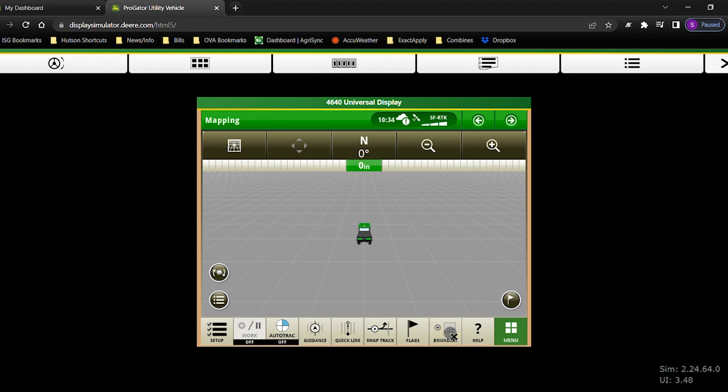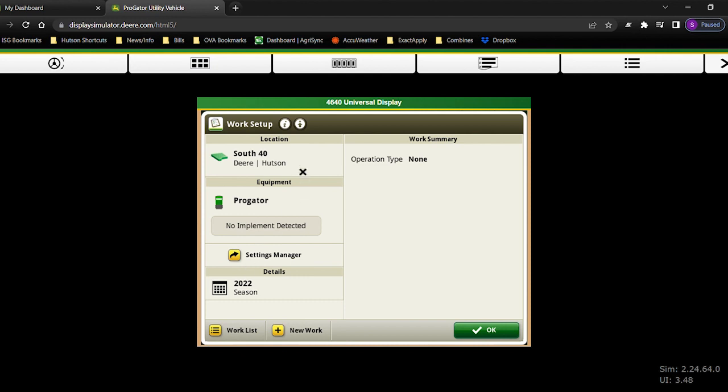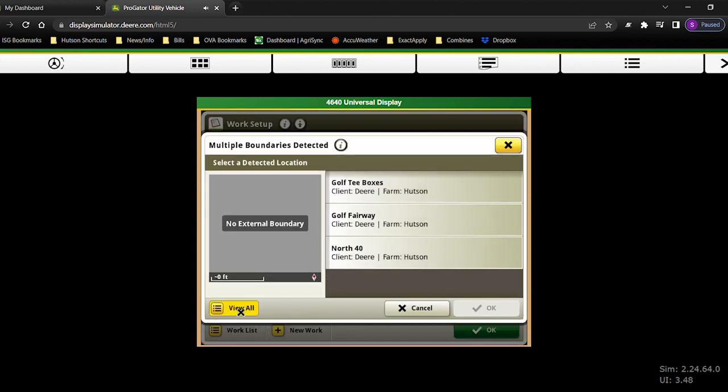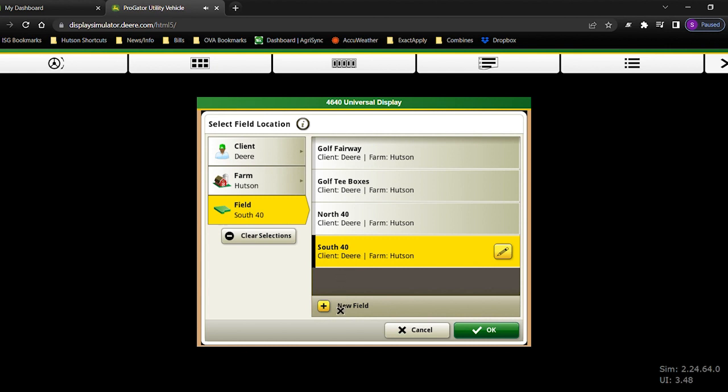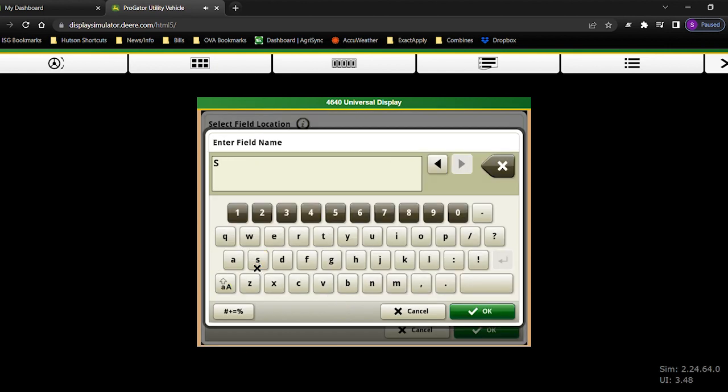So let's say in this instance, we're done recording, so we'll come over here and hit save. So we're done recording now, we have our boundary. We finished a polygon. We have another shape on that farm that we want to do. What we'll want to do here is, for example, we'll say South 40, we'll add a new field, and we will call it South 40 (2), whatever form you want to name it.